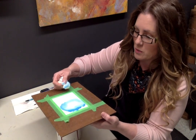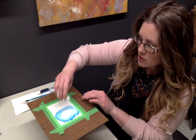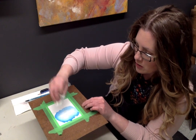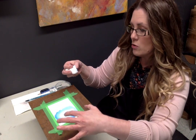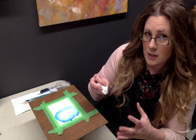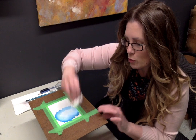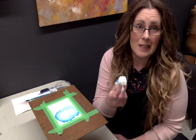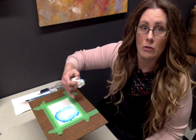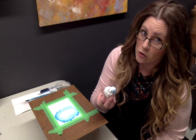Don't tilt your sheet too much because your wash will run down the page. You can fluff this up a little bit with your paper towel. Your paper towel is going to sponge out anything that's wet, including color — so you can pull up bits of color if you want to change things around, or if you have a happy accident and drip color somewhere you don't want, quickly grab your paper towel and suck it right back up. The sponging out technique is very easy, but whatever you're sponging out has to be wet — it won't work if it's dry.